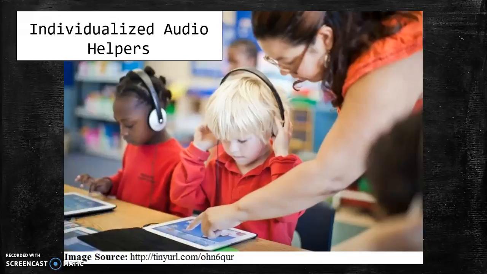And if Susie is at a reading level behind the class, I would recommend that she go to helper number 1, which is an audio of me giving a student more guidance. And if Johnny is at a reading level above the class, I'd recommend he go to audio number 3, which is me giving him not as much guidance.